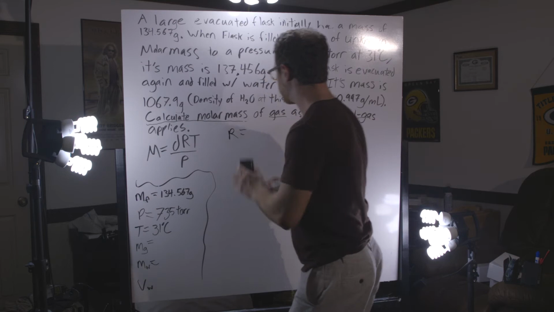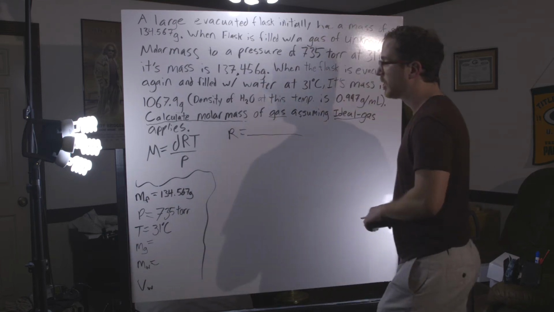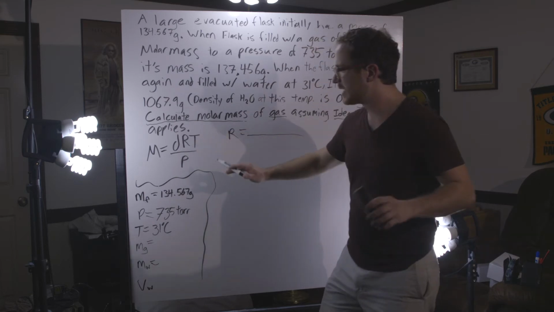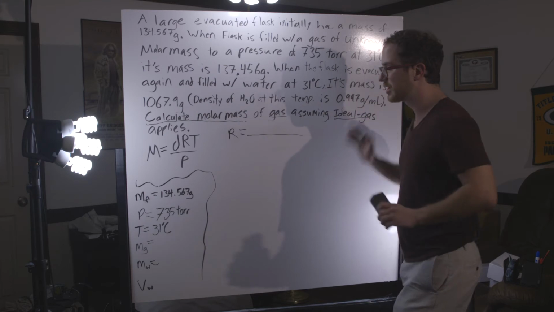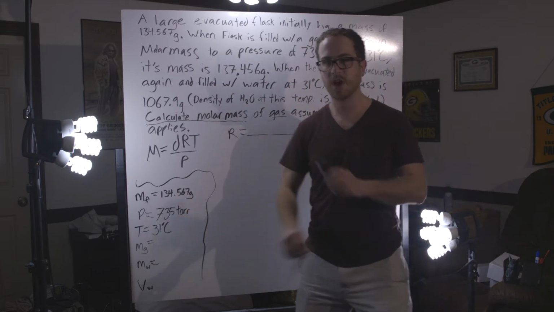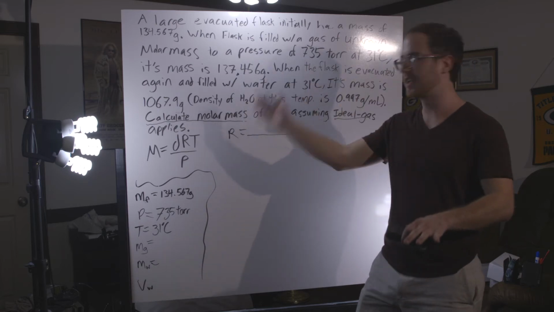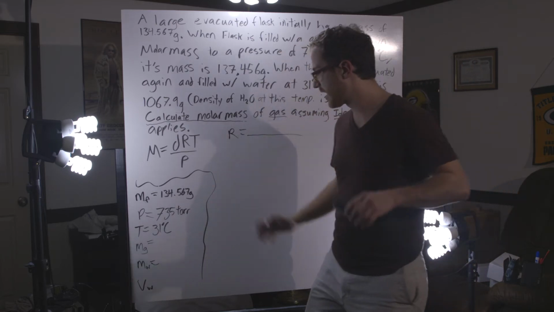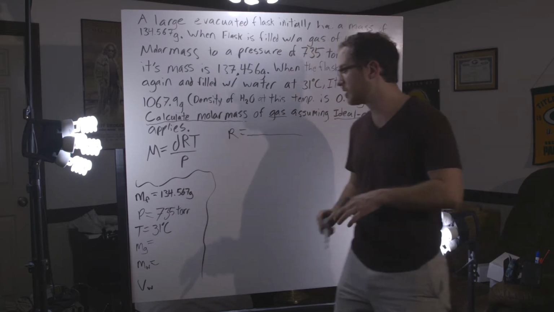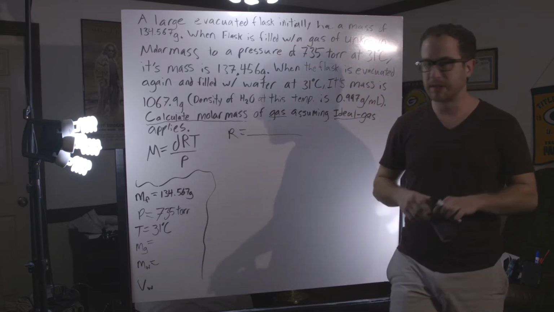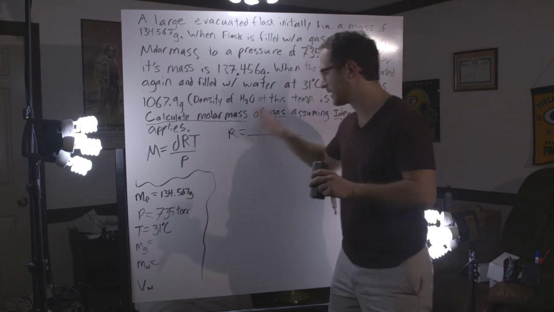Okay, so R equals, and we'll figure that out in a minute, once we know what all of our units are for sure. So we can find R pretty easy. That's something we just look up. Temperature, we got right here. We just know for all of our gas equations, we have to convert temperature always to Kelvin. It doesn't matter if it's in Fahrenheit, Celsius, it always has to be converted to Kelvin. And then torr, we're going to go ahead and convert that to atmospheres just to make smaller numbers. And we'll also see that'll help us out with our R value. And I'll explain whenever we get to that.